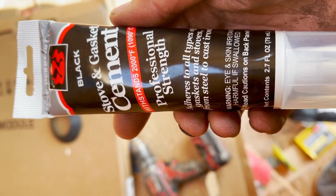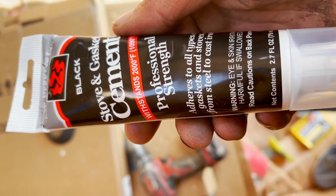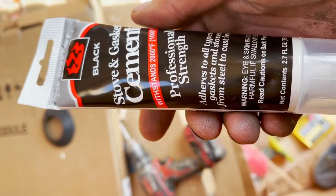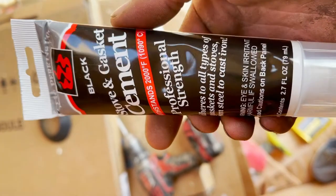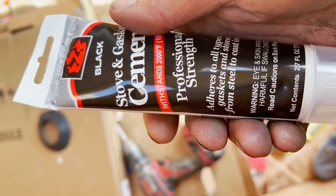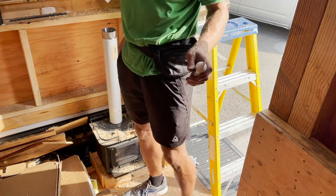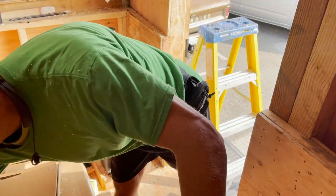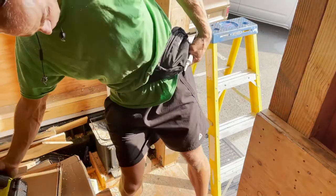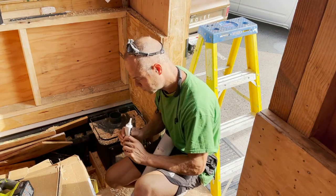The stove and gasket cement came from that website tinywoodstove.com. It comes in an installation kit for RVs and tiny houses, but you can also order it separately. I actually ordered it separately because I didn't need everything that was included in the installation kit. I already had some parts available, and also the pipe boot I got from a lumber yard called Ganal. And if you ask me why, it's a lot cheaper. The parts I was able to get locally are much cheaper.